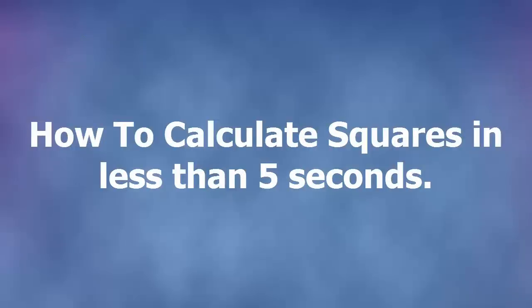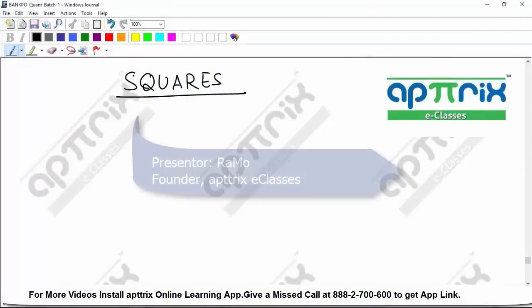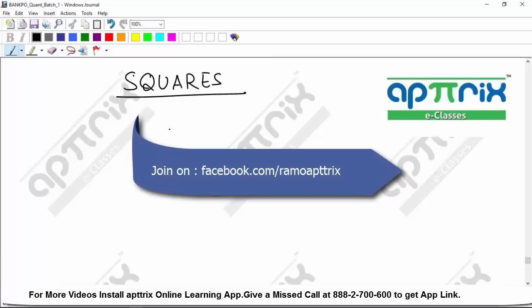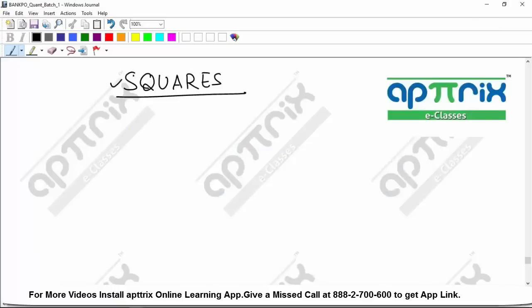Let's talk about squares: how to calculate the square of a number up to 125 first, then I'll tell you the general method in which you can calculate the square of any number. So I'm going to discuss two things, but before I start, you must know squares up to 25. That is the basic thing that you must know if you're going to find a square of up to 125.